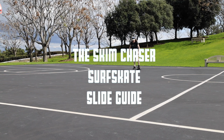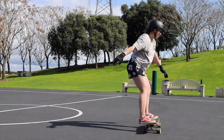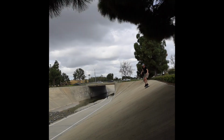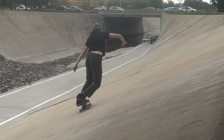Welcome to the Skim Chaser Surfskate Slide Guide, where we offer you tips on not only how to slide, but how you can build your sliding skills to help you take your riding to the next level. I can't make any promises here, but I really do hope that this guide can help you go from basic drifts and snaps to controlled slides to help you conquer new terrain.